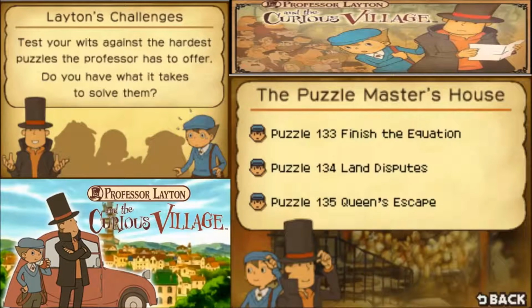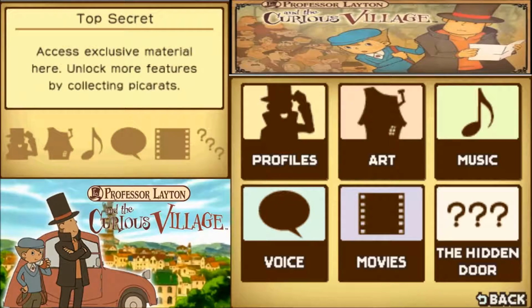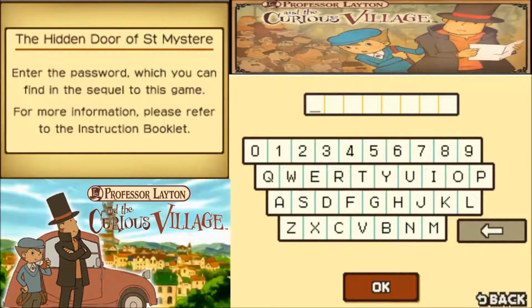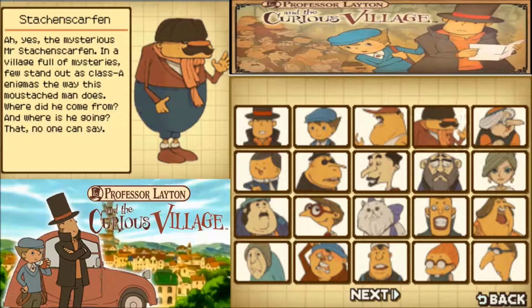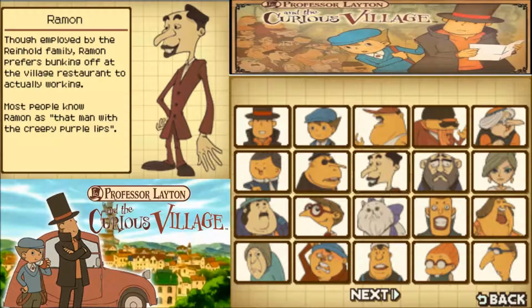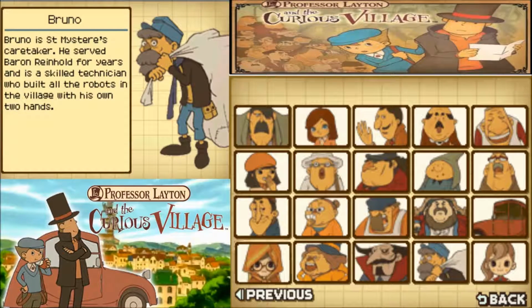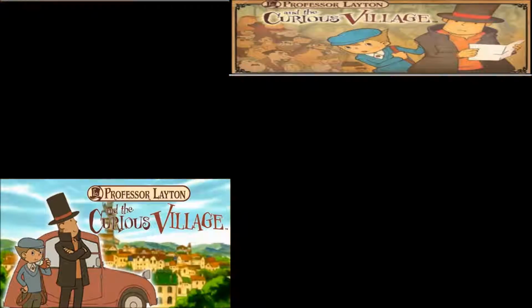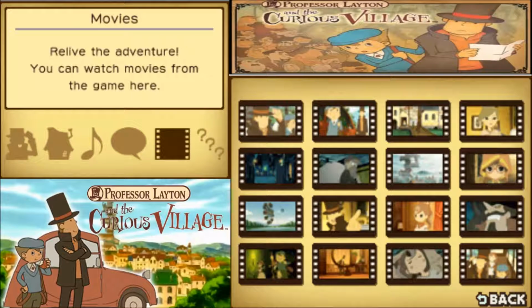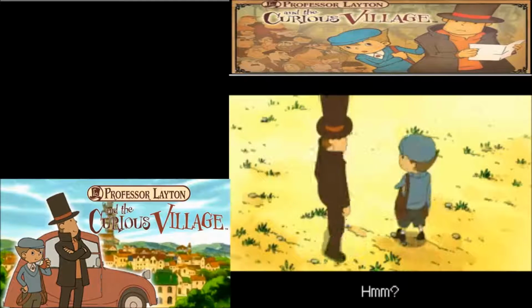Yep, we can't do the weekly puzzles, unfortunately. But let's have a look in Top Secret. We have unlocked everything and we don't have a code. Got all the characters here. Then I might play one of my favourite cutscenes in the game. Just this one here, just to end it off on. And there's only one thing I can say now. Goodbye!